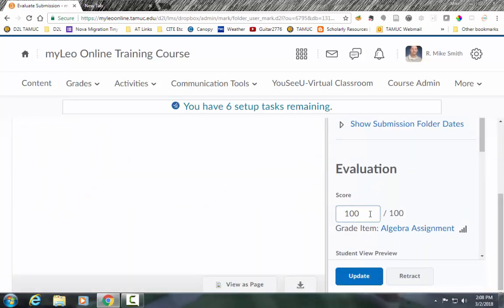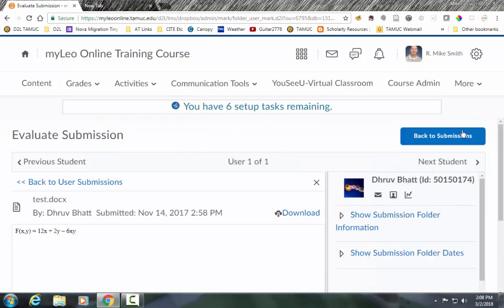I can hit the big back to submissions button, or if there were other students in the pile, I could use these previous and next student arrows just to move to the next one. So the workflow, some people have complained about lots of clicks. There are quite a few clicks, but once you get into the workflow, it's pretty simple and very flexible.